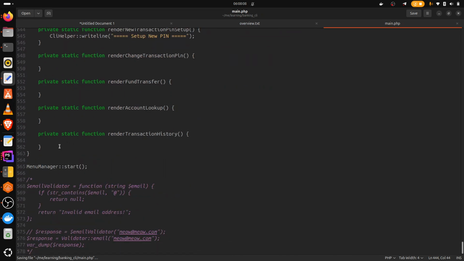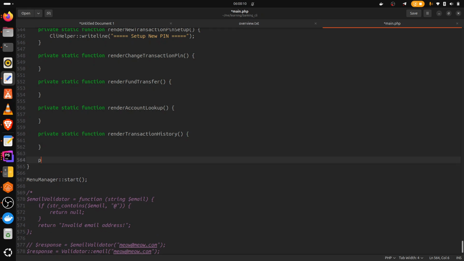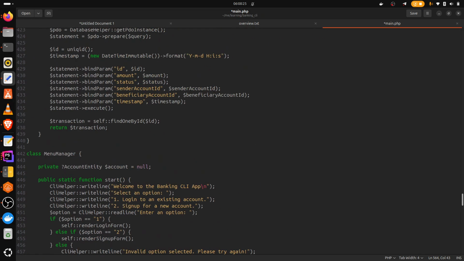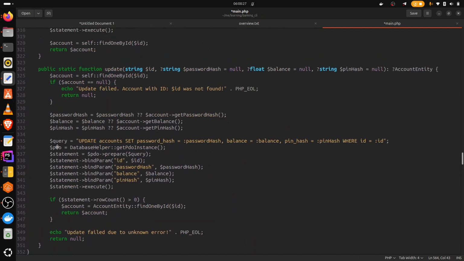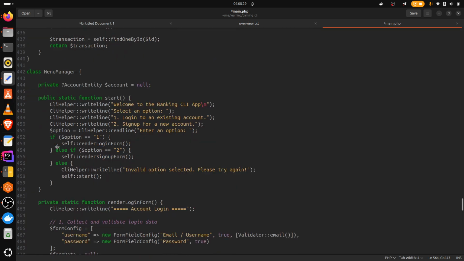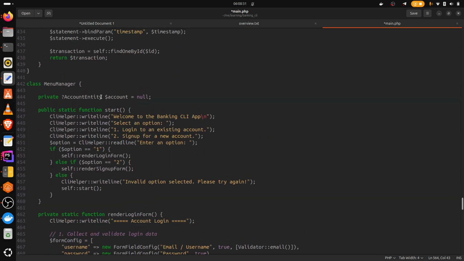Then we're going to create a helper function, a static function. We'll call this get account data, or we can call this logged in user or current user or current account.